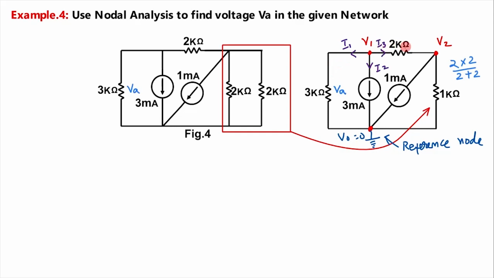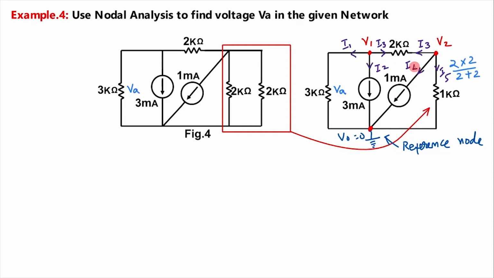This branch and this branch are resistive branches, so we have marked them as currents flowing away from this node. This is a branch containing a current source and already the direction is given as going towards the bottom like this. At V2, the current in this branch is I3 and let us assume it is going away from this node. In this branch, as it is a resistive branch, let us assume a current I5 is going away from the node. In this branch which contains a current source, the direction is in this way, let it be I4.